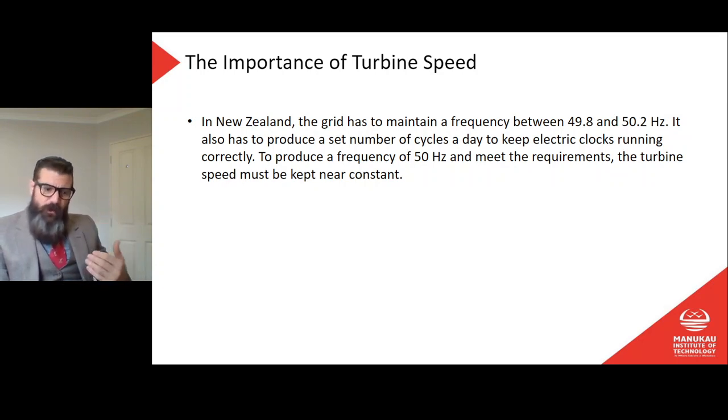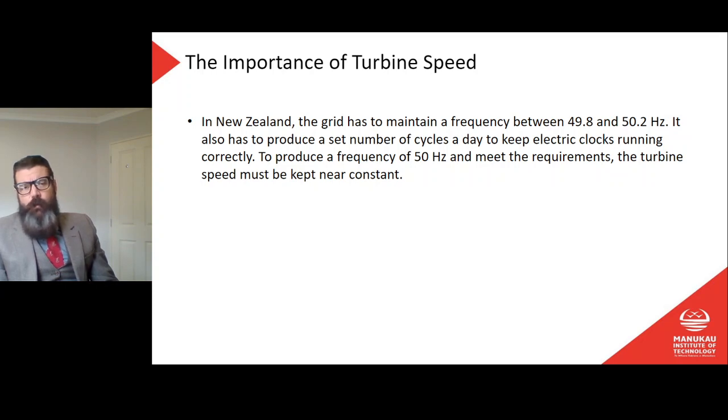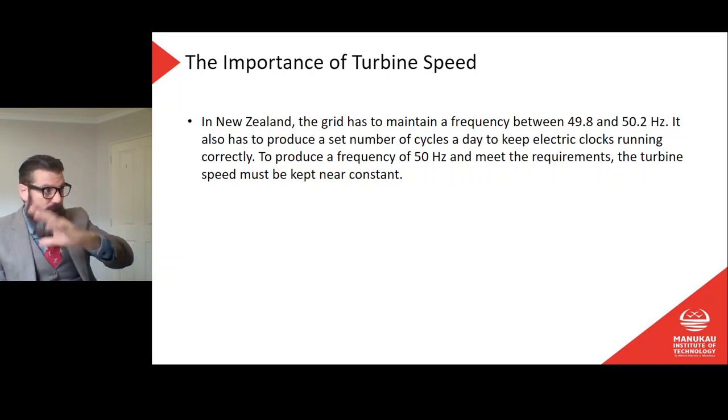If I take load off the generator and I don't change the fuel, then it's going to increase in speed. It's just like if you keep your foot in the same place when you're driving your car and you're going up and down hills, then the speed is going to change. As you go down a hill, you take your foot off a bit. As you go up a hill, you put your foot down a little bit to try and keep the same speed. And here is the same.